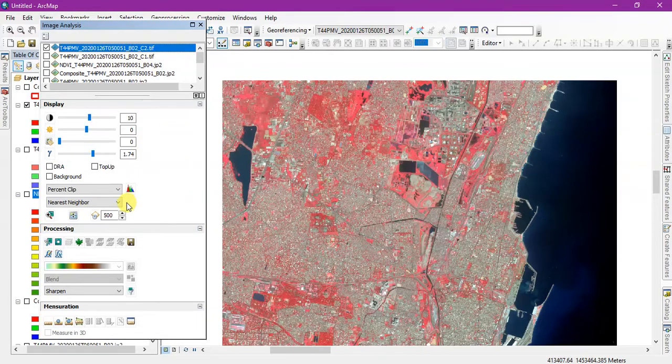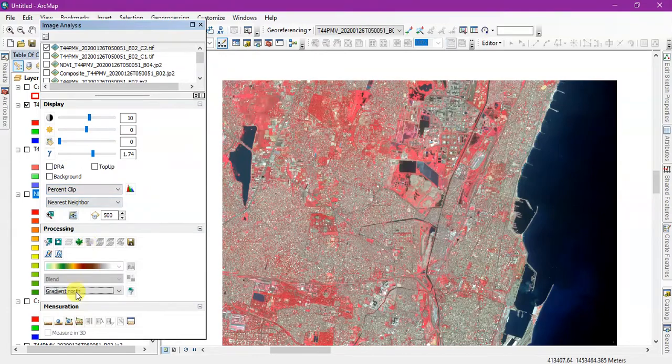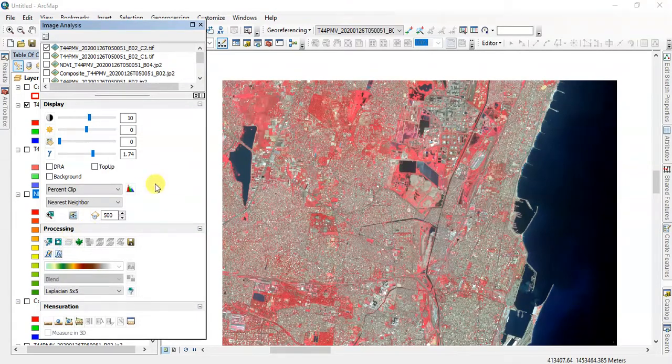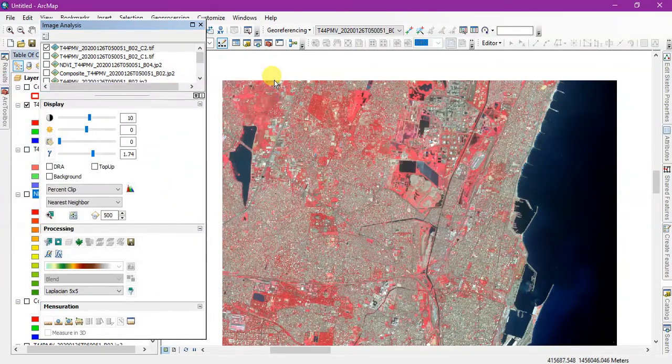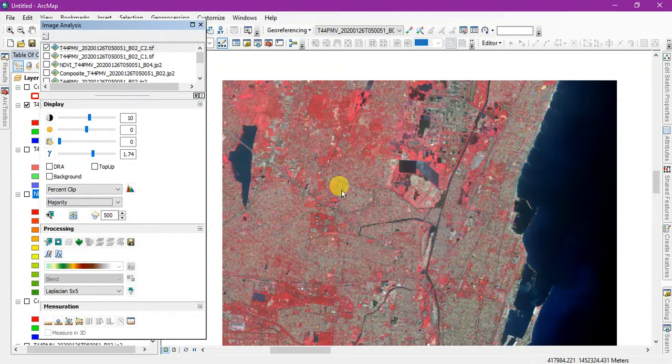You can sharpen the image here using these kinds of options which are available, and you can always use some function in this option. Right now I don't have any functions available to show you, but you can perform them and see the difference. This is the image analysis based on the properties.